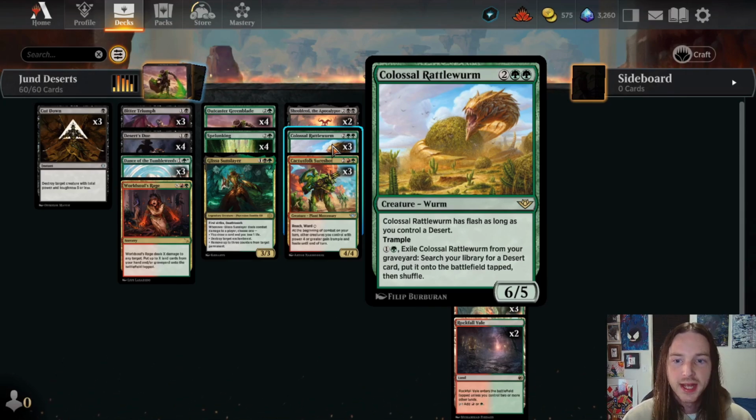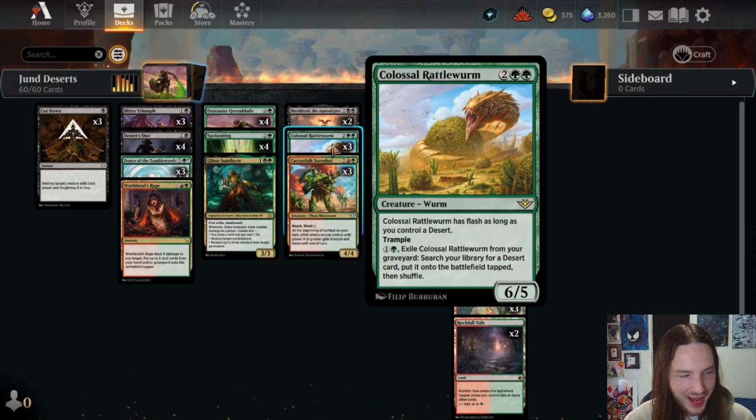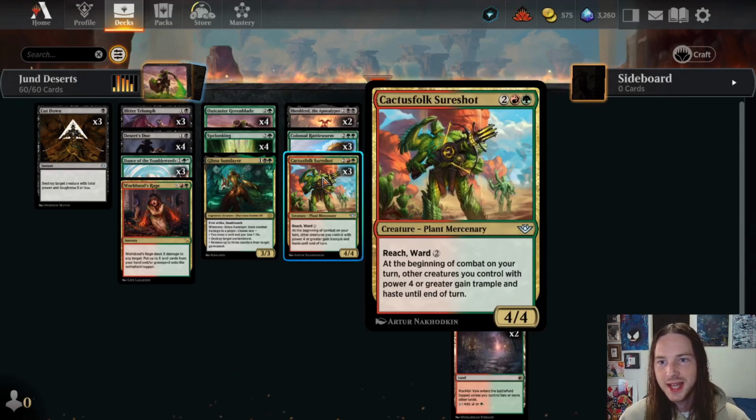It also has trample, and for 1 of any color and a green, it has an ability that allows you to exile it from your graveyard, search your library for a desert card, and put it onto the battlefield tapped. Beautiful little sneaky worm here mid to late game. Your opponent tries to swing with some mediocre threat, and you just slam this boy down and absolutely ruin their day.